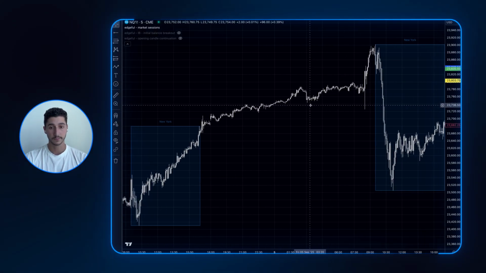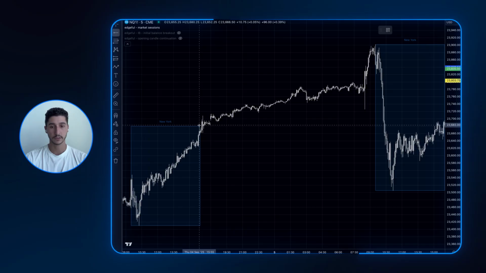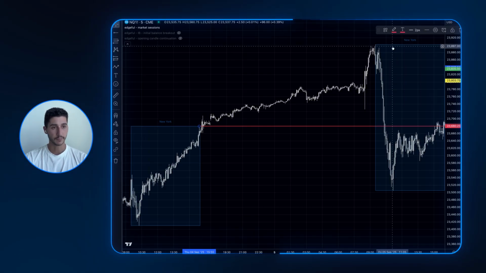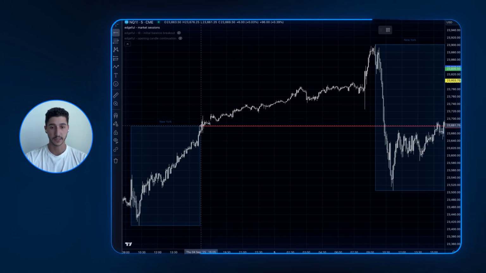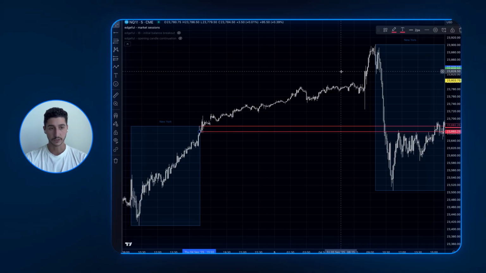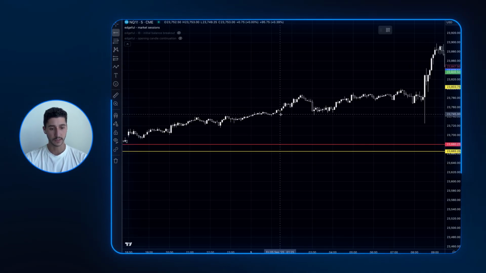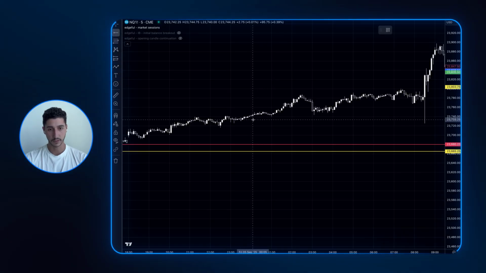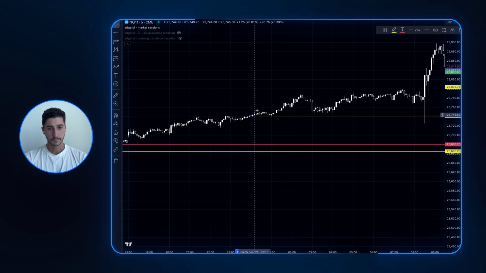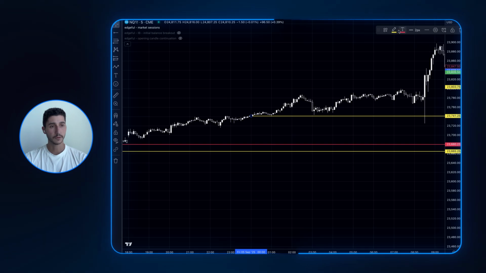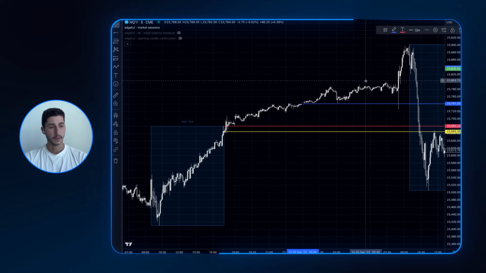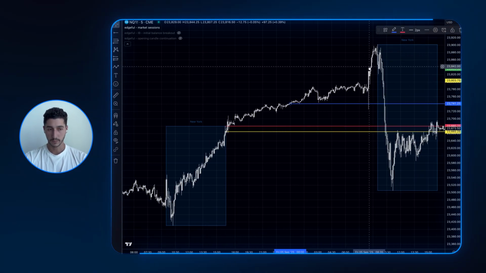So there are a few examples. Here's another one. It's been setting up really nicely recently. So if you go right here, I'm going to make that previous day's high red. Again, that's the outside days report. We're going to go to that previous close. We'll make it yellow. And then that midnight open, or even that 6 a.m. open. So midnight open is going to be right over here. I'll make it blue. And then we have, again, the ultimate reversal setup.